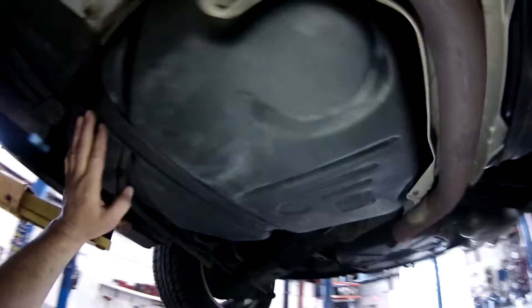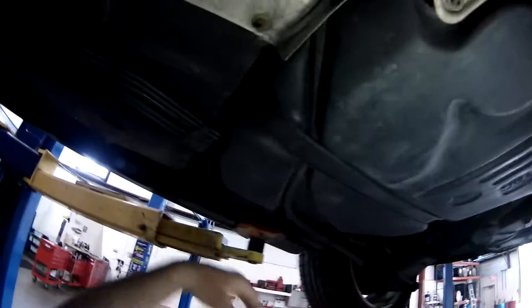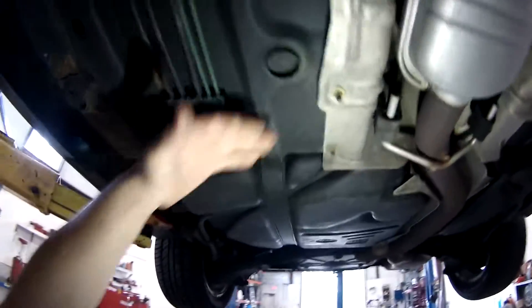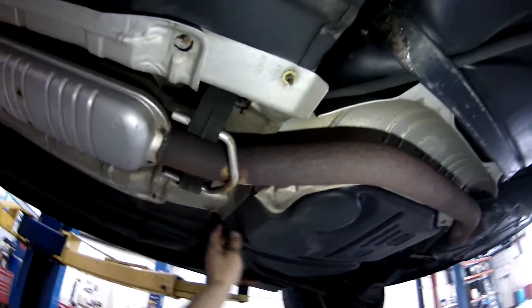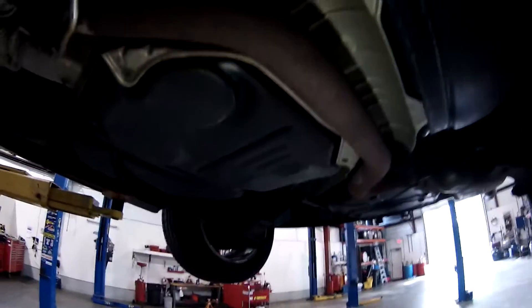Probably the thing I like least about taking a car like this off-road, and I was kind of worried about it more than anything else, is the gas tank — the plastic tank location. But I should be able to put some runners, maybe some bash plates over it, and sufficiently protect that. I don't really want to go with a fuel cell because you have to mount those in the back of the car and that's going to take up some valuable real estate.